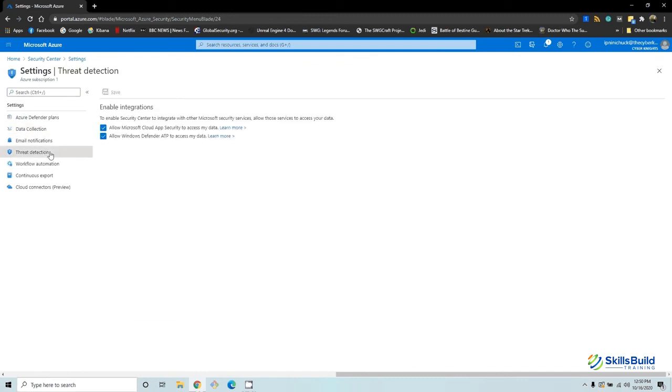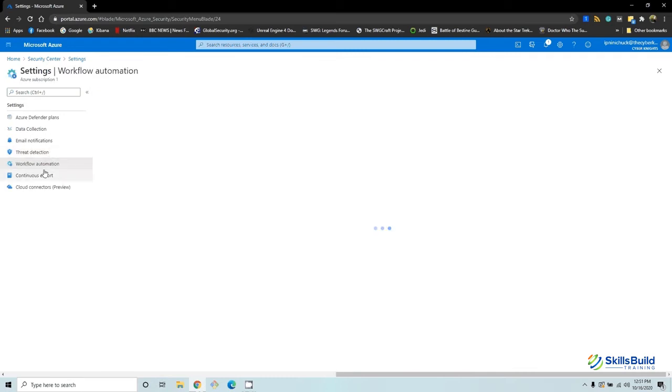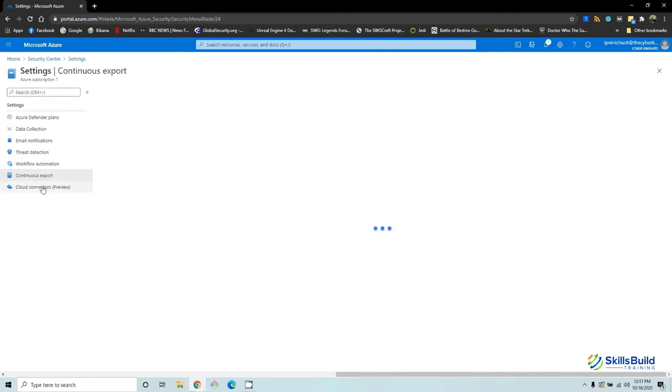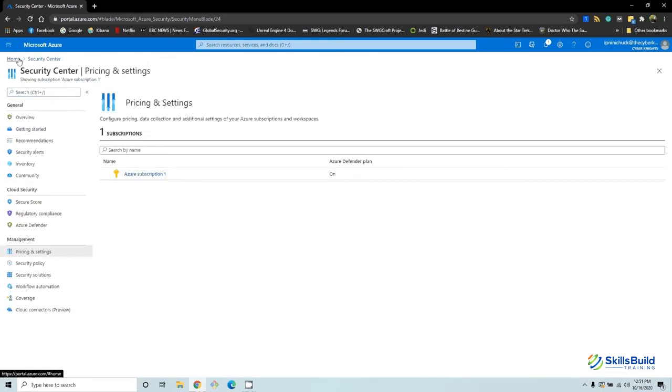And then, of course, they got really good threat detection, Defender ATP, and Cloud App Security. You want to enable those because they'll be looking for active threats. We don't have any workflow automation going on, but you can set that up. Another thing is they have different cloud connectors, so you can add data sources from other clouds to bring them in, and have a single place where you can monitor things.